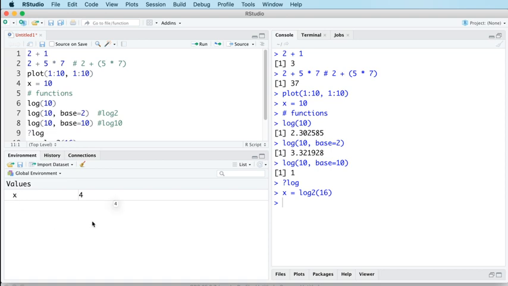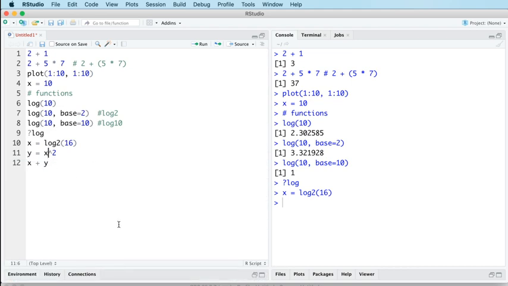So x is a number. It's not been set to log 2 16 or anything like that. It's been set to the results of that function call. So 4. And then x squared, the inverse operation, raising the results of the log 2 to the power of 2, gets us back to 16, and then 16 plus 4 is 20.